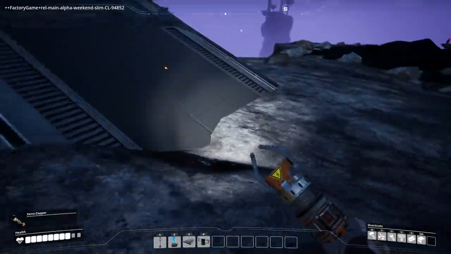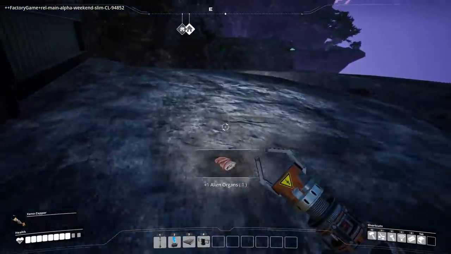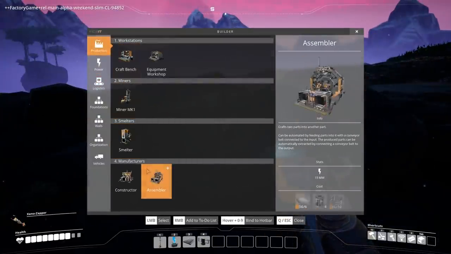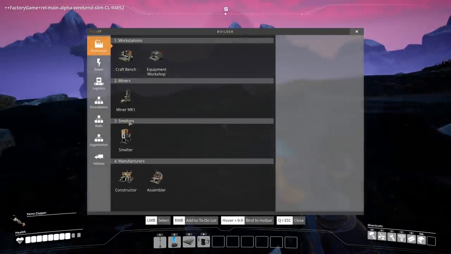All right, but there we go. We have hit rock. That means we got a perfect bridge going down. Let's take these organs as well. We can research those later. And hopefully, I didn't actually look. Do I have enough to do a miner at least? Oh, crap, I forgot I need one of the robots.